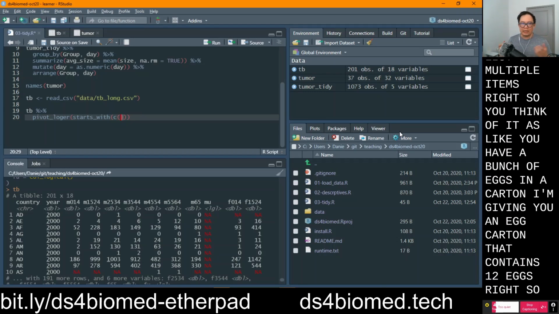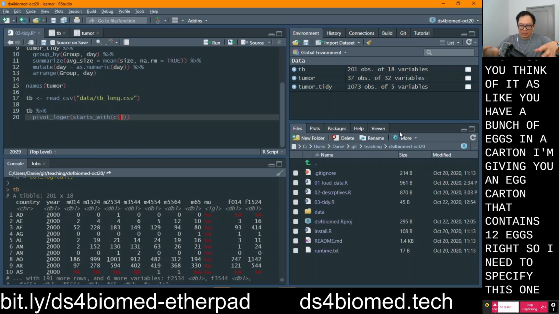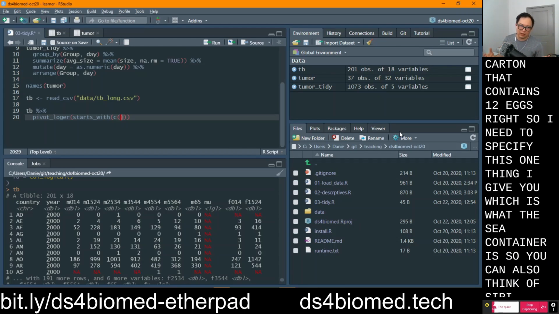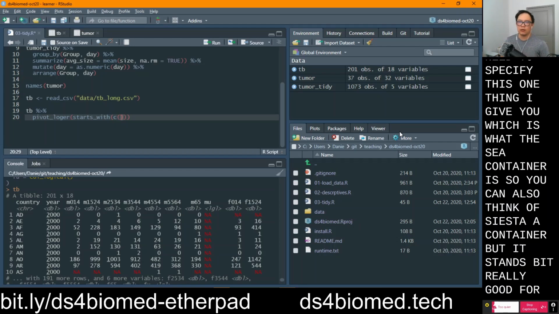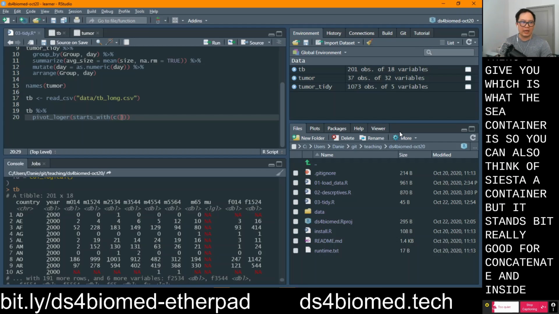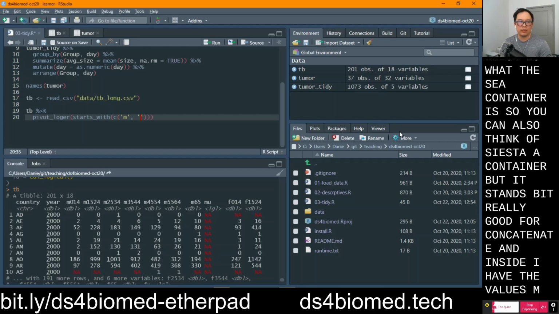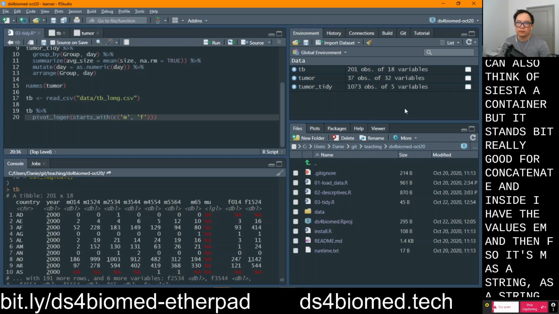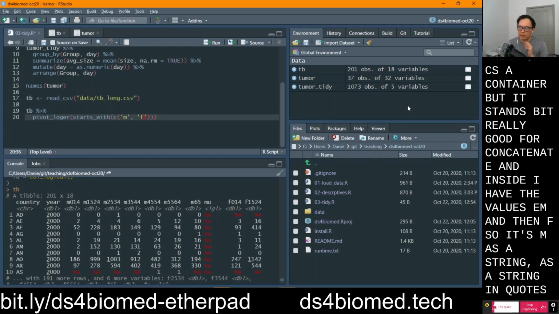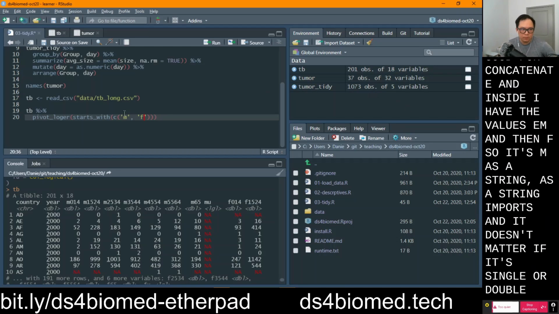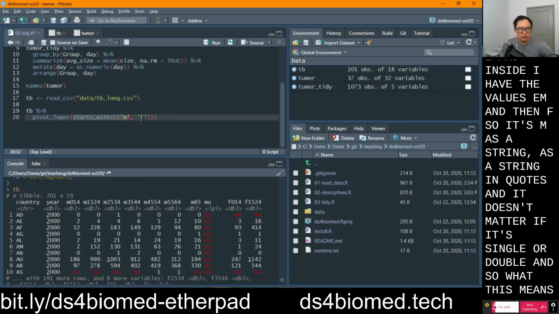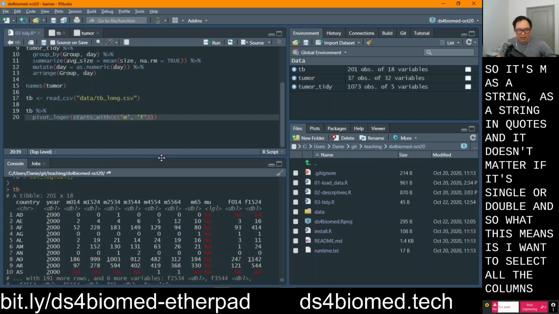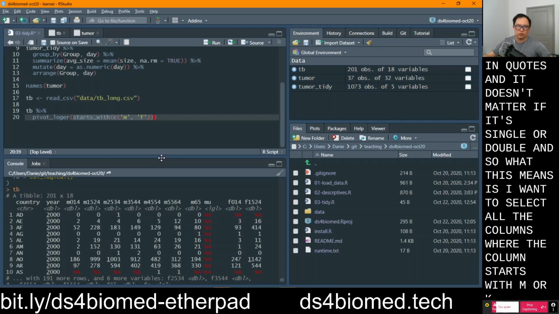So I specify the one thing I give you, which is what the c container is. You can think of c as a container, but it really stands for concatenate. Inside I have the values M and then F, as strings in quotes, and it doesn't matter if it's single or double. What this means is I want to select all of the columns where the column starts with M or a column starts with F, right?